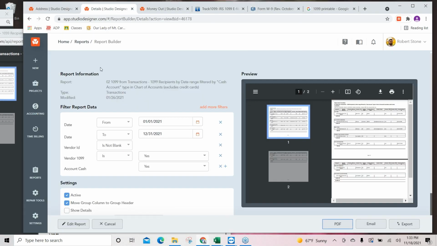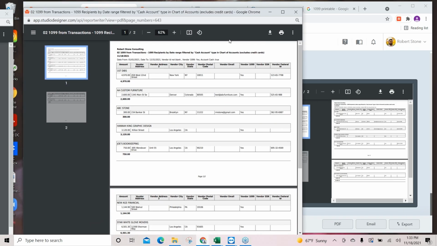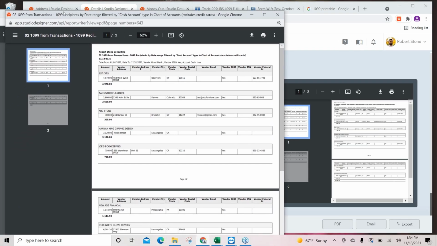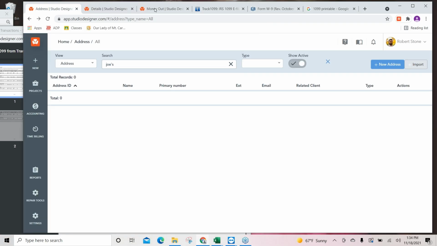Just like a lot of times when I run project worksheets, I exclude inactive client IDs. You should also be able to just make sure that you're pulling all payments made. Also think about that disbursement report, same thing. I would just make sure that all disbursements are included, regardless of if the vendor is inactive or active, and then line that up with all of your EINs and make sure your address IDs are active. So that's a secondary double check, I think, as well. I'm actually going to go back in and make Joe active again.